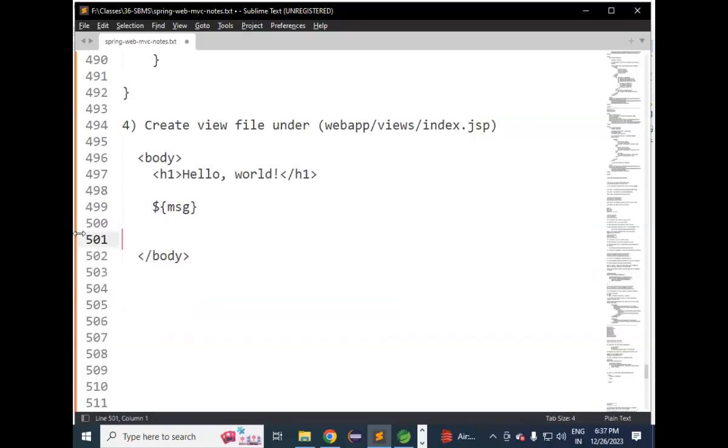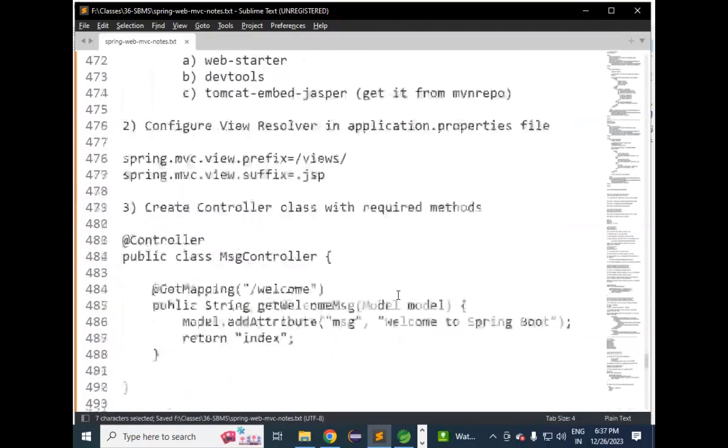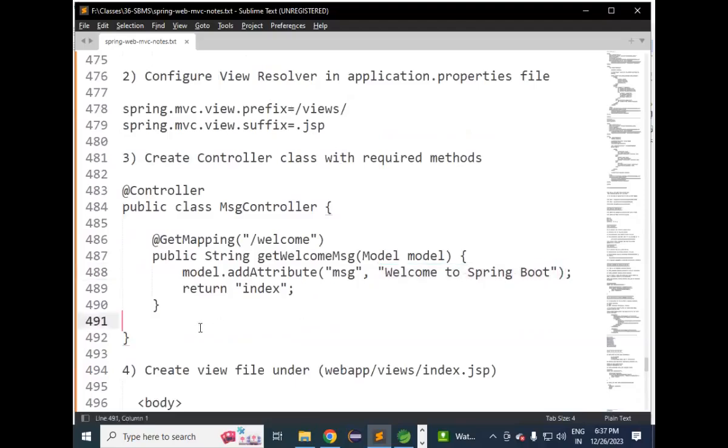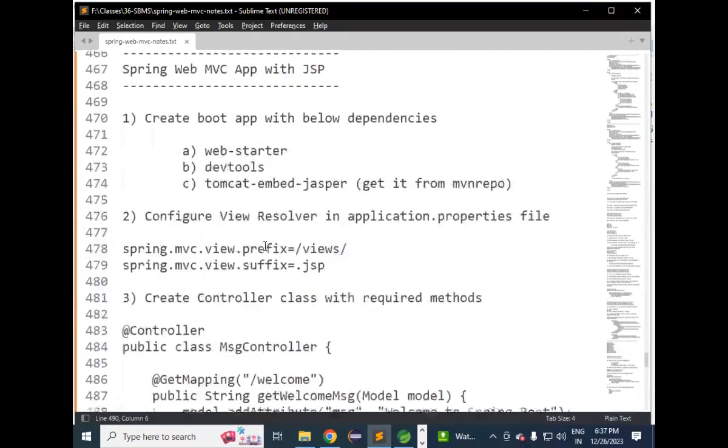We are just printing the value of the key. The key is message. How are we accessing the key? Dollar of key. Then we are going to get the value which is associated with that key. Are you able to follow this? Good.